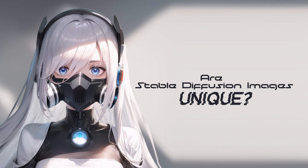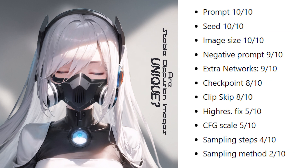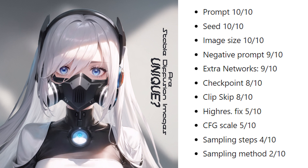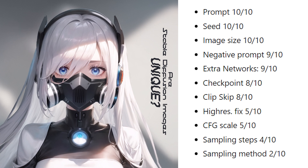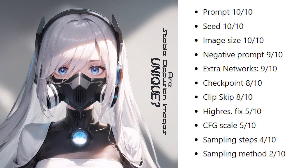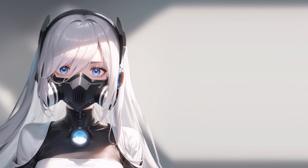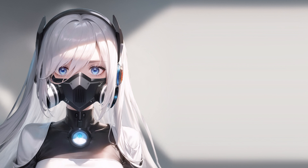So Stable Diffusion AI generated images are always unique, although some factors influence by how much. Based on the tests above and my personal experience, here is how much each factor influences the uniqueness of your AI generated image. You can decide for yourself which variables you have to pay attention to all the time when you're generating. I would say there's nothing to worry about — even if you're taking somebody else's prompt or idea, just adjust these high-effect variables and you'll be totally fine. Have fun generating.